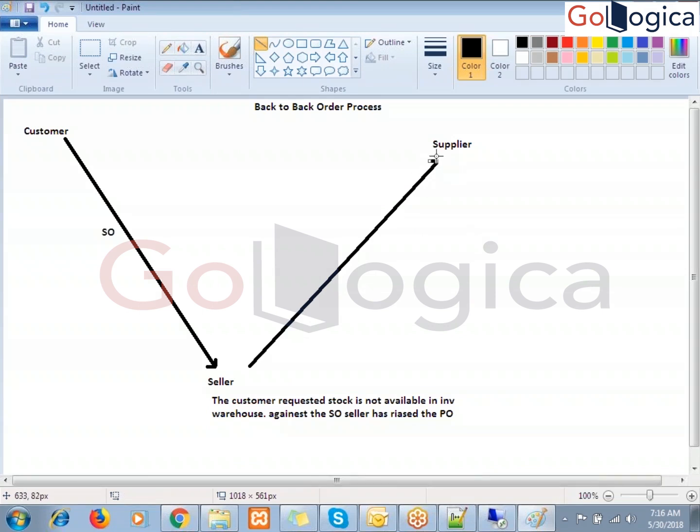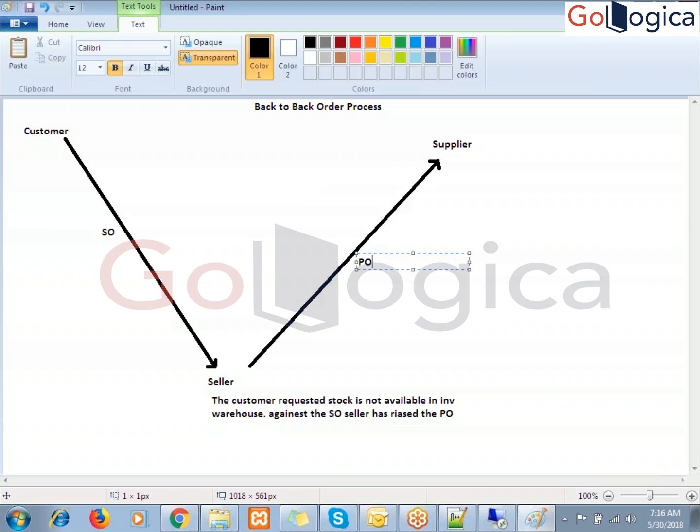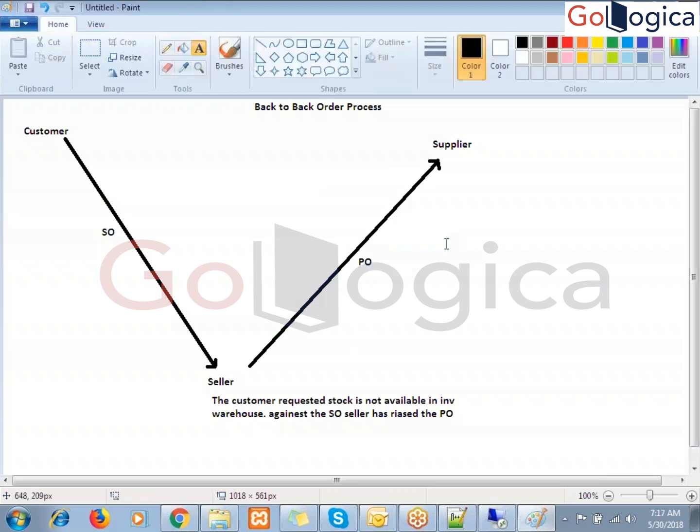So what will happen? Now the supplier is going to send the material to whom? Now raise the purchase order, PO. Now the supplier is sending the material to the seller. But in the previous case, what happened?